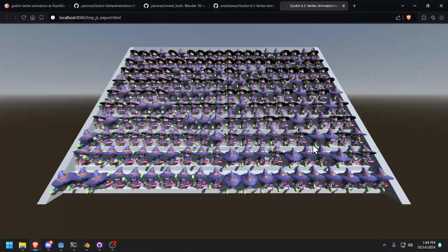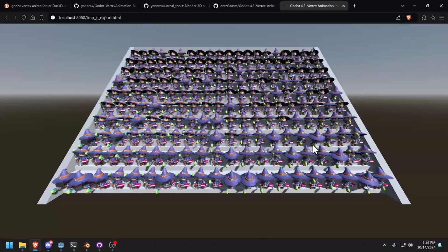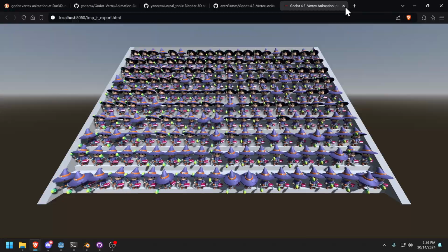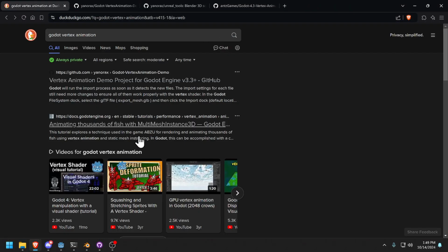And it's using GLES instancing and all that kind of stuff. And again, it works on Forward Plus and mobile. Everything works. It's just that compatibility mode shows it on the web. As you can see, this is a web page, right? So I proved that, right? So that's basically the demo, right?